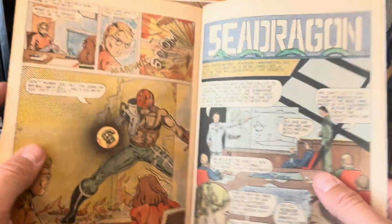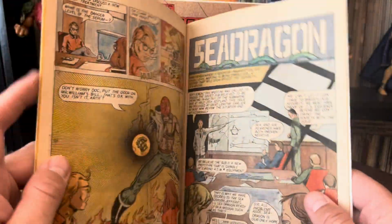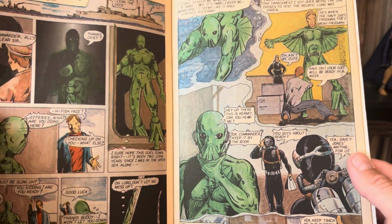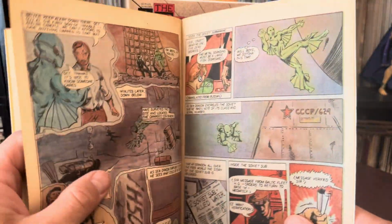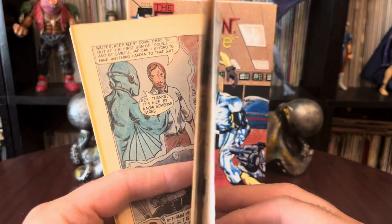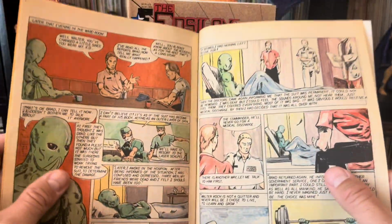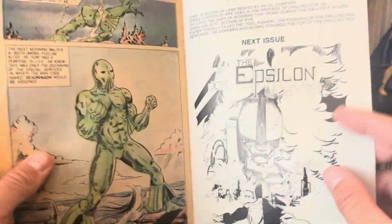You could sit and point out how bad it looks, or you could say, oh, it doesn't look very good, or this looks like crap, or the art's not right, or this face looks wrong, the writing is bad, and the page quality is poor, and it's just really light newsprint. You could say all those things, but why? Why would you say that about a comic from 1985 that somebody worked really hard on and tried to make a break into the comic industry?